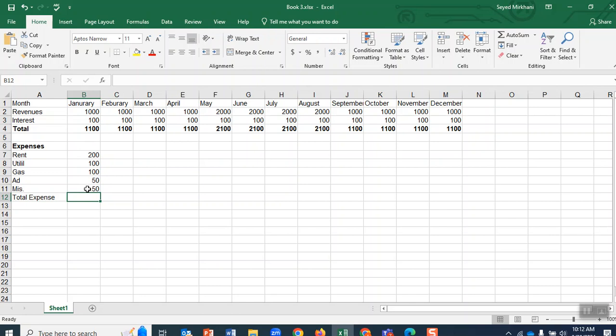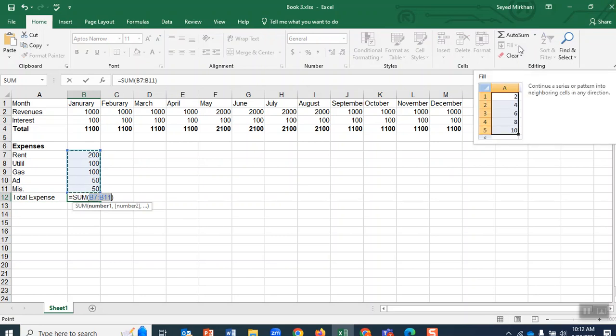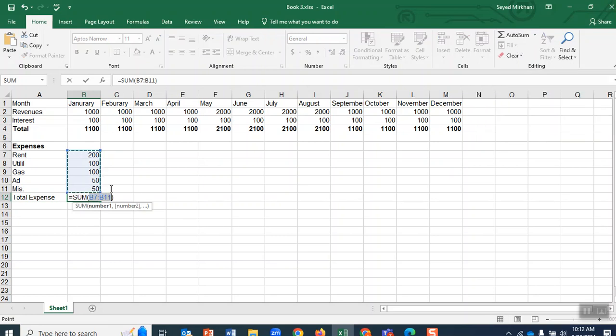As you see, I'll go ahead and one time I click on this auto sum and click sum. As soon as I click sum, you see these, before they called them marching ants. Do you see they are like ants that are marching? It says it wants to add the cells of B7, which is this one, all the way to B11, which is this one, which is correct. That's what I wanted to add.